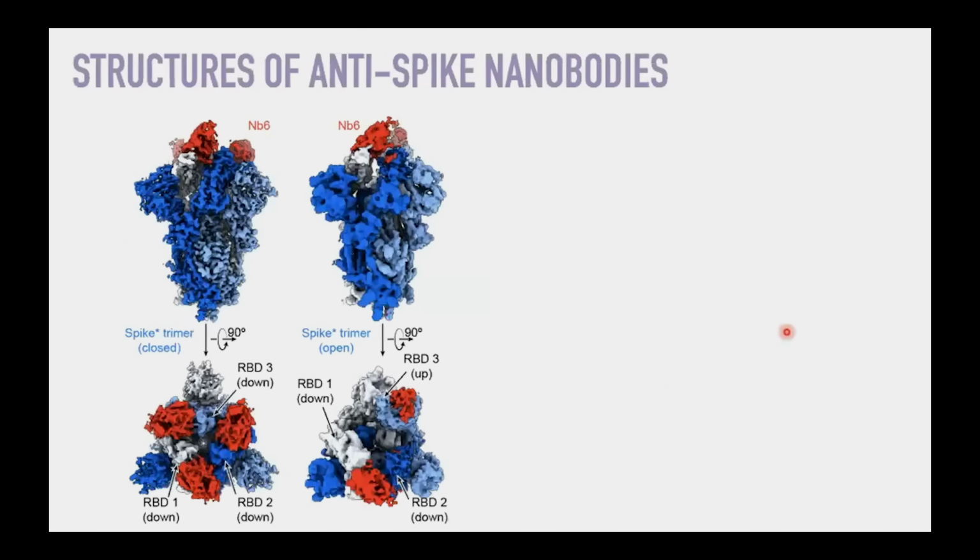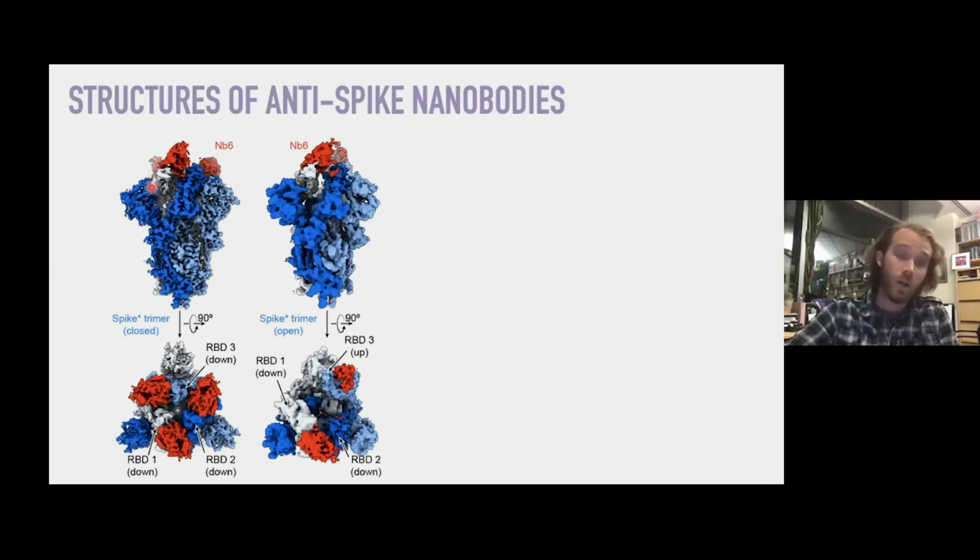Moving on, what we then did was the second technique that Ashish mentioned, which is using cryoelectron microscopy in order to determine where exactly our nanobodies are binding. So what we saw previously was that we know the Nanobody 6 is binding to the spike protein, and we know that it's binding to the receptor binding domain. But we don't know the exact orientation that it's binding. And so what we did was we mixed together your spike protein and your nanobody, take a bunch of these images, use computational modeling to figure out what this interaction actually looks like.